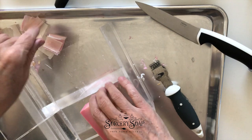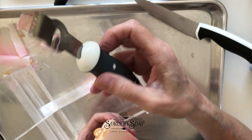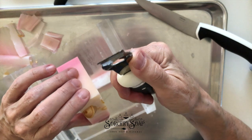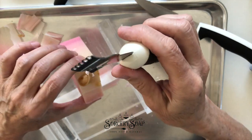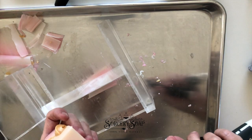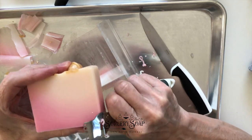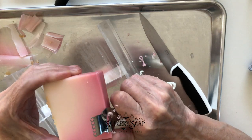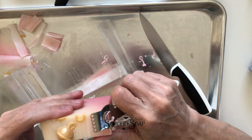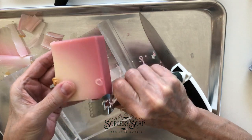You've got to be careful with embellishments — they do come off sometimes but they can be restuck. So there's that, and then I use this. This is a zester and I don't even know why I had it because I don't zest anything ever, but I was looking for a potato peeler one day to bevel the edges and couldn't find it but I did find this. It comes off systematically nice and clean. I use silk in my soap so it also helps give a nice flat and shiny finish.